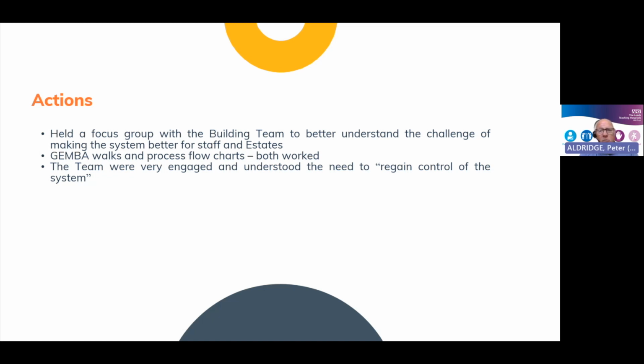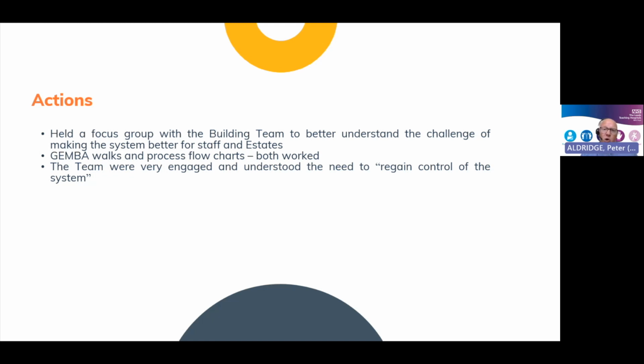As I've said, we used Gemba walks to really focus what the problem was going to be. But actually, we felt that process flow charts were really going to be insightful into this. And we looked at the process from start to finish. So a ward clerk rings up with a job on a ward. What then happens with that job? Where does it go? When it gets to where it goes, what happens there? How is it distributed? Who distributes it? Where does that job then go? Does the operative then sign that job off? And what's the quality control? And just going across there with my finger kind of highlights the number of steps within that process.